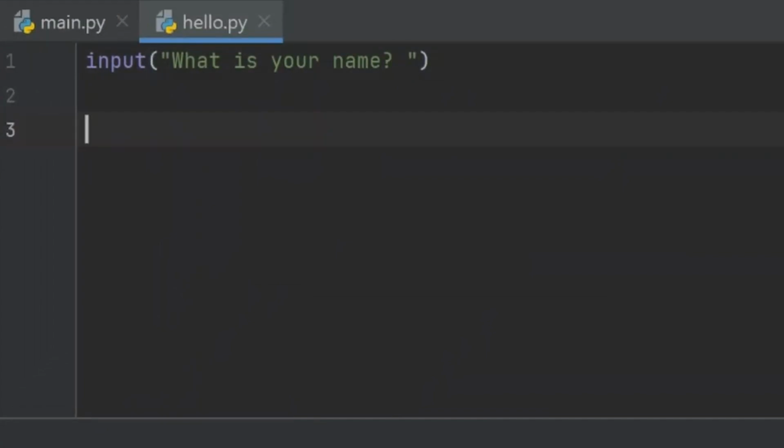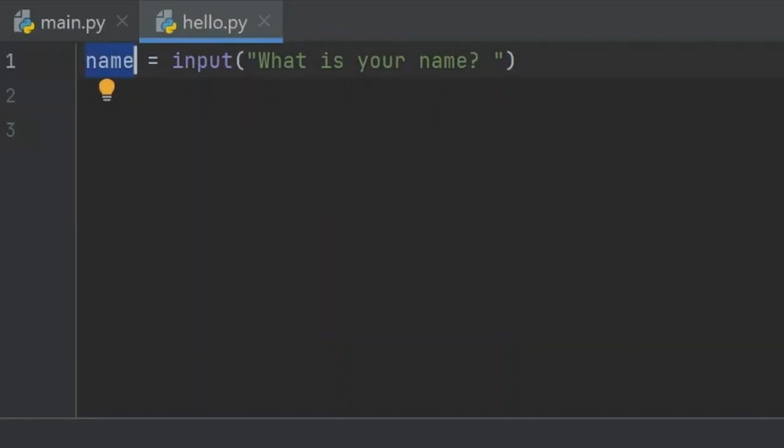Next, before we can do anything meaningful with the information the user enters, we need to be able to store it. So we are going to store the user input with what is known as a variable. In Python, a variable is a container that can store information in memory when the program is running. To create a variable for the user input, all we'll do is to type name equals. That's all. Now guess what a variable is in this code. You guessed right, the variable is name. By using the equal sign, all the input we receive from the user will be stored in this name variable.